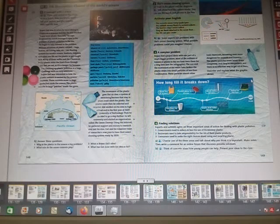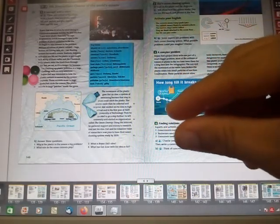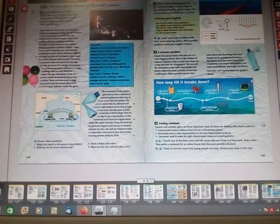That's false, obviously, because most of the rubbish has been there for a long, long time. Some of the plastic is highly toxic. We know that, but it's not in the text. So you can't say that's correct because it's not in the text. After they have broken down, the plastic particles cannot be collected. And this is true because the parts are tiny and you can't get them out anymore.